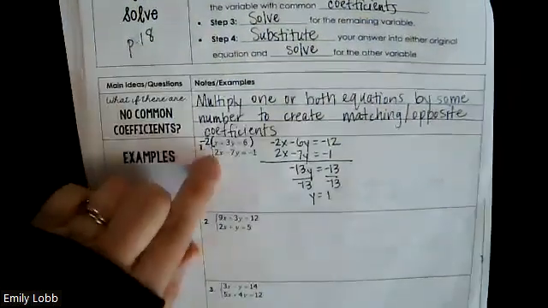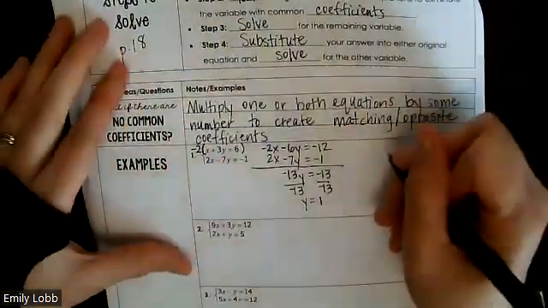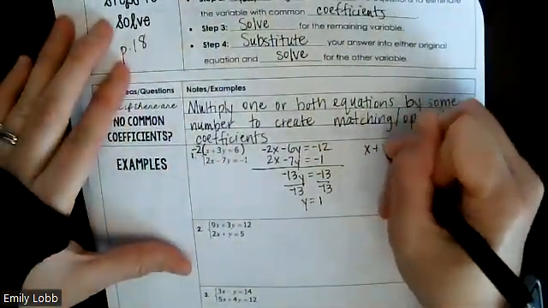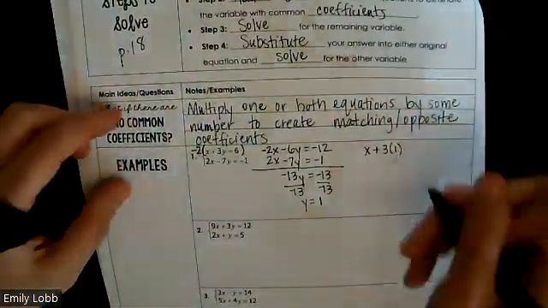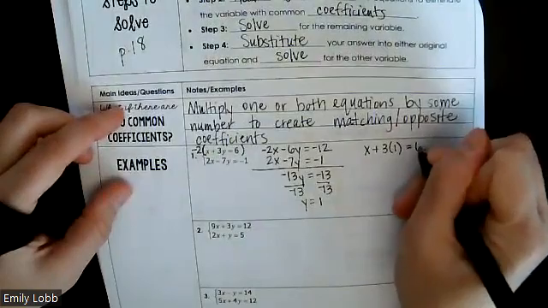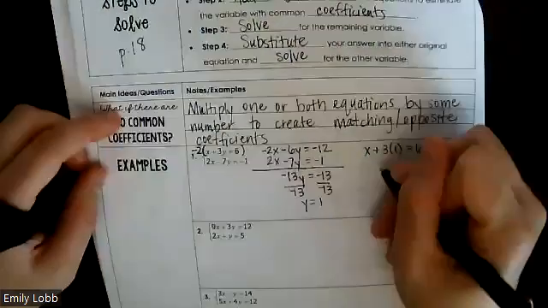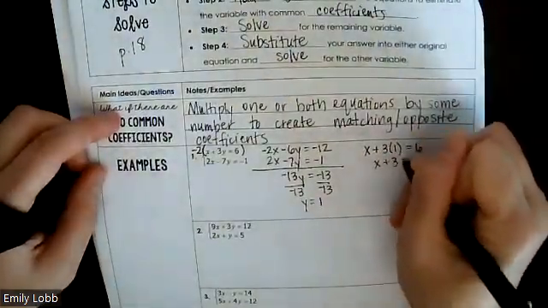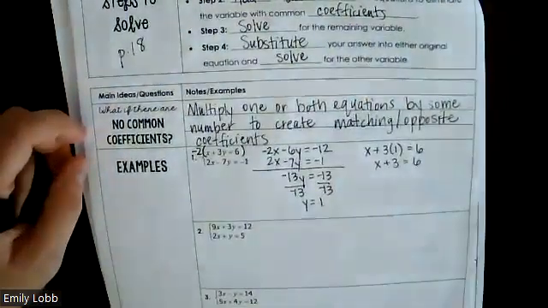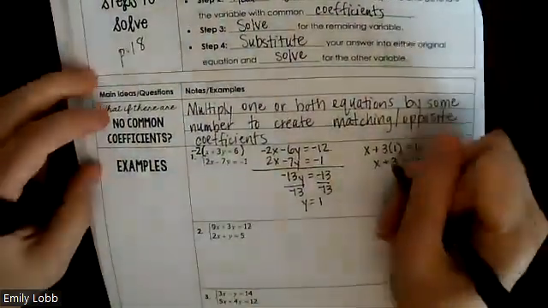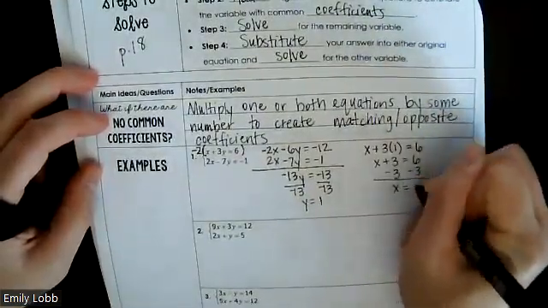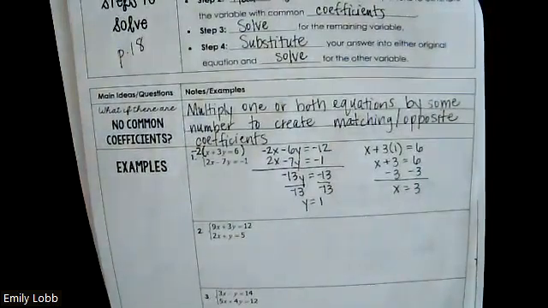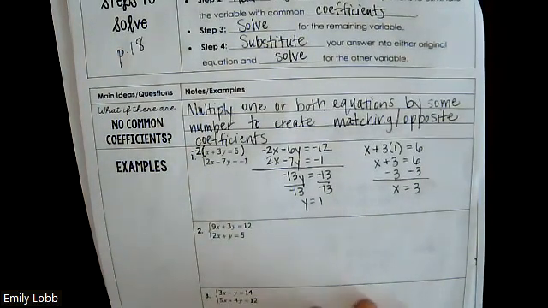If I look back at this original first equation, I have x plus 3 times the y value, which is 1, is equal to 6. So simplified, this is really just x plus 3 equals 6. We can solve that in one step, right? So I would subtract 3 from both sides. x is equal to 3. All right, so we're just reviewing what we learned yesterday.